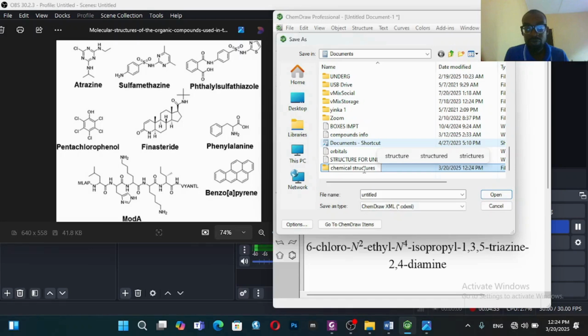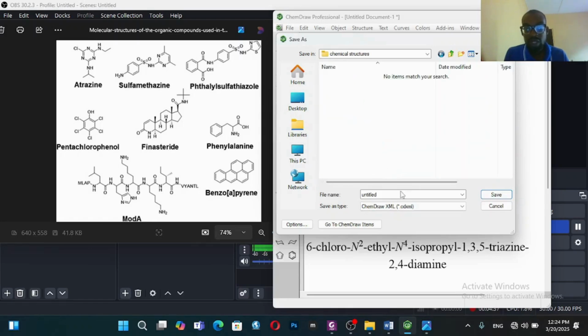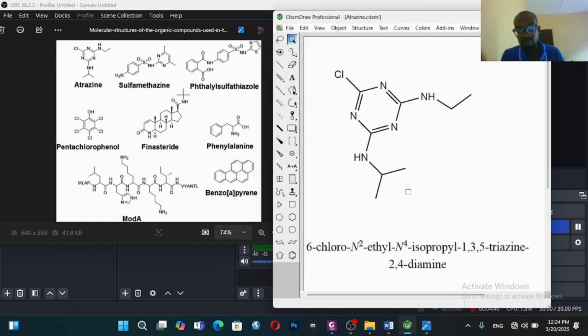Okay, so we can save it, and then we can save it with the name they give, atrazine. You can see that. So we've saved it as a 2D file. Please don't forget, this is just a 2D structure.